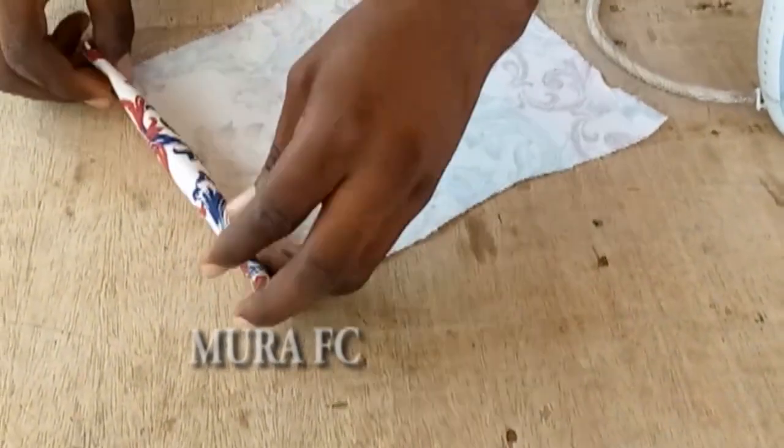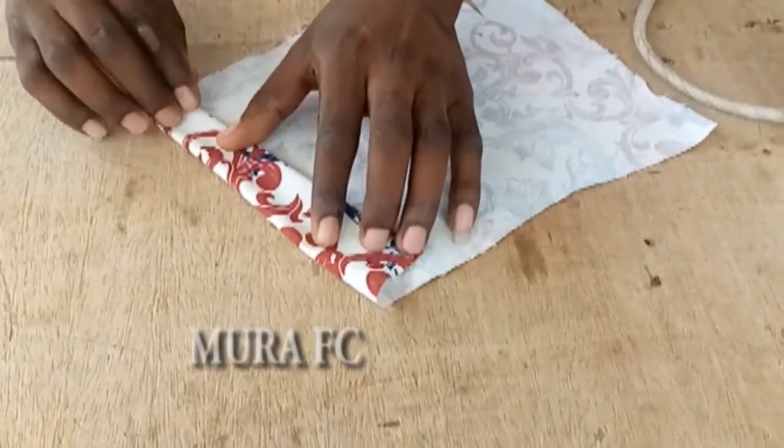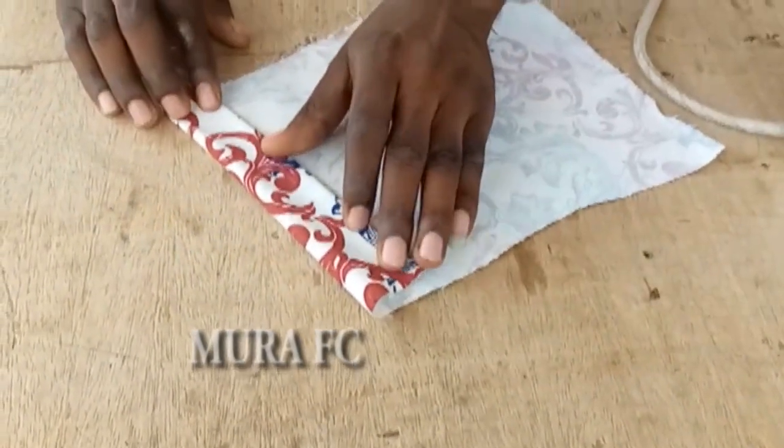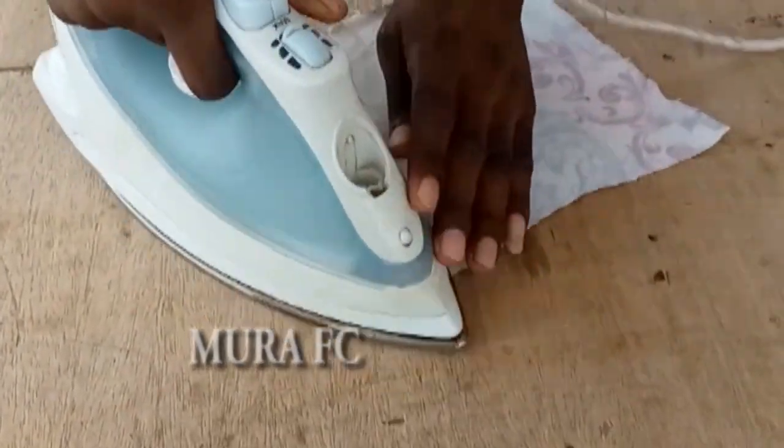So you fold it this way, then you fold it. Make sure that you shift it a little bit. Don't make it straight. You can see that some part is bigger than the other part. You need to curve it. Then you iron it, very simple.